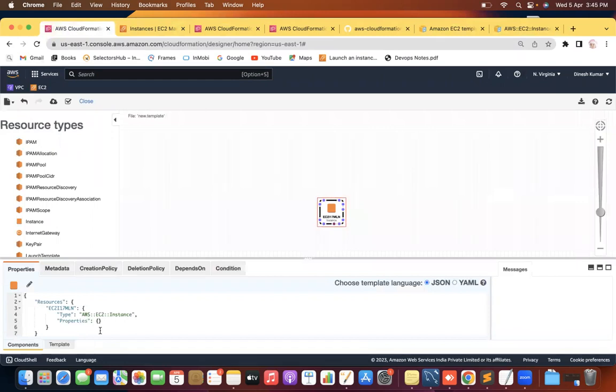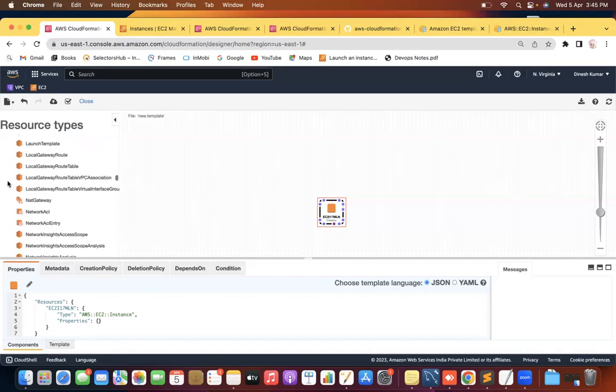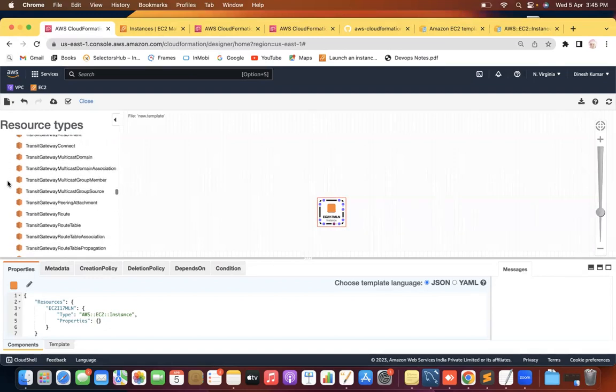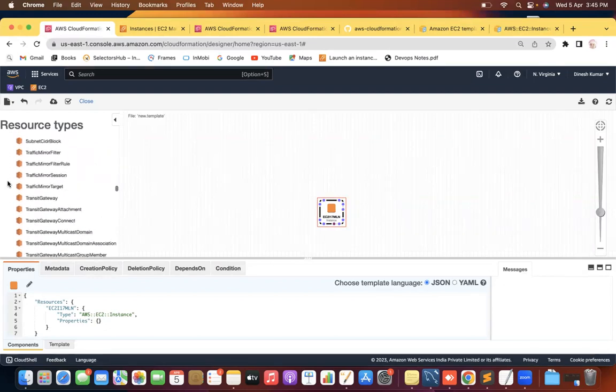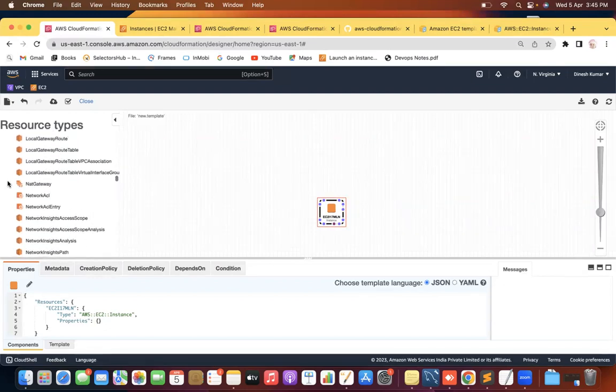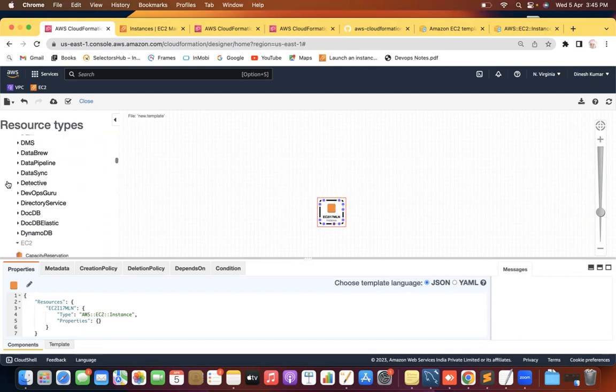That's it. So if someone is a beginner, they don't know YAML file, they don't know JSON file and all, they basically create all the things through the designing. They will prepare here. Suppose if you need the S3 bucket, you can go to the S3 bucket. See, let me create an S3 bucket. So where is the S3? Simple Storage Service. Let me show.